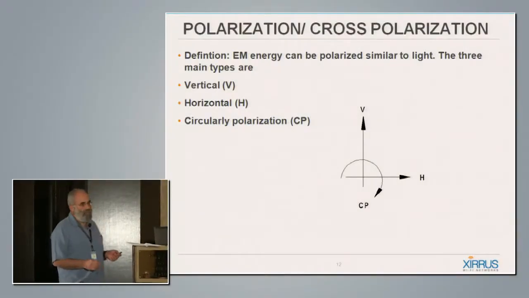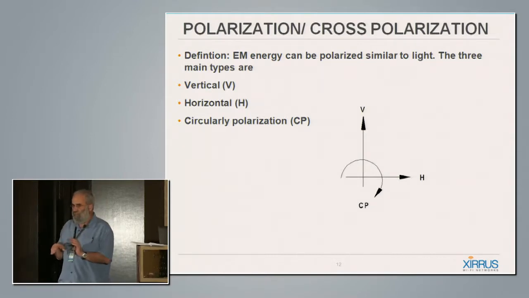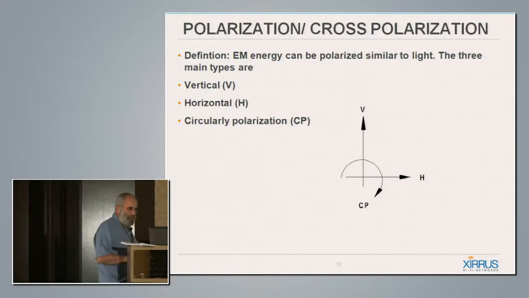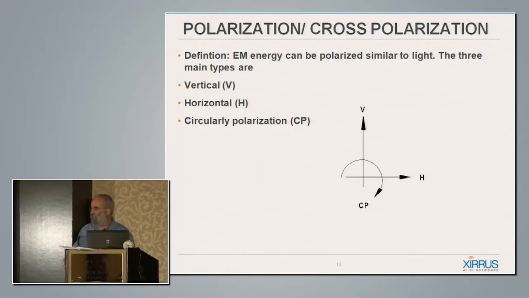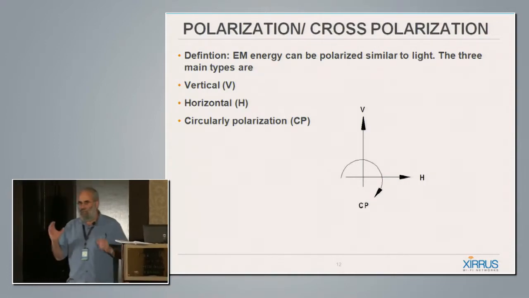Another solution, which maybe is not as popular, is circular polarization, where we transmit both polarizations, and they exist all the time with a certain relation between them. So it doesn't matter how we orient our unit, what the orientation is, we're always going to receive it. In a way, we call it diversity too, like polarization diversity. So the idea is what makes the link as stable as possible.